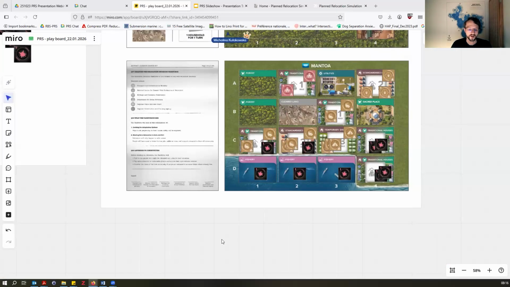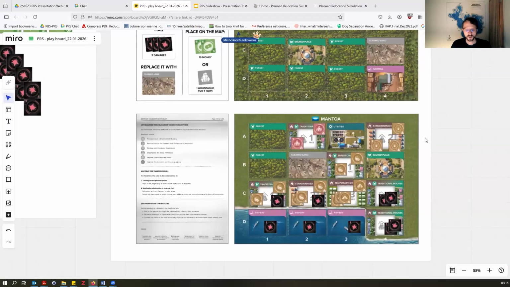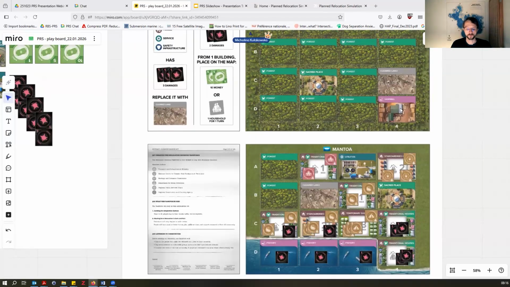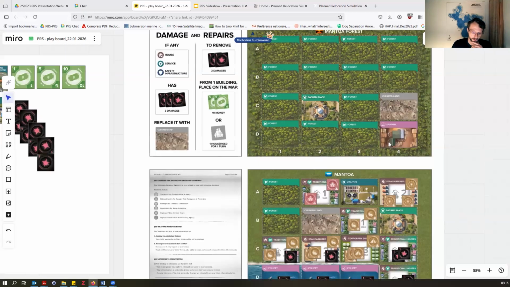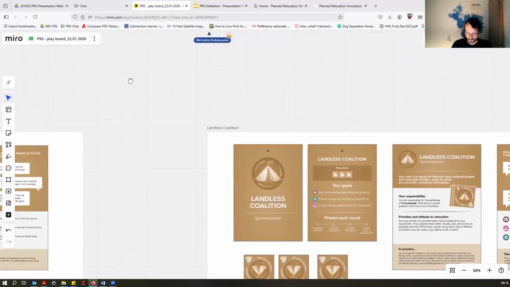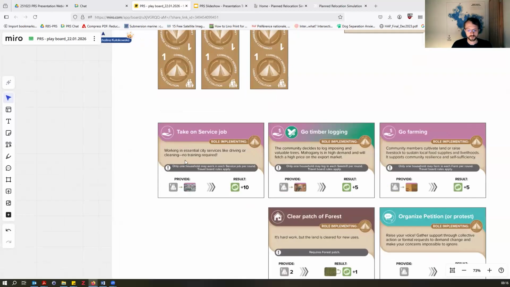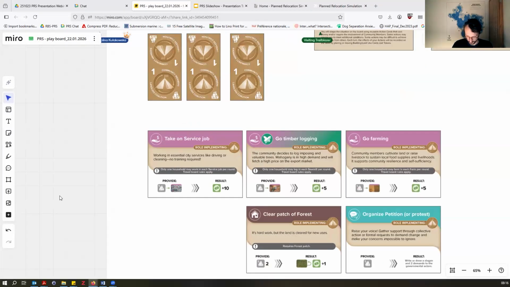One is that they have actions for work. Each of the community members needs to find some form of income, and within the community currently it's pretty much limited to fishing, and also they can choose to do logging in the forest. And then they have a number of other actions like taking on a service job in the city, which requires them to travel to the city, incorporating the cost.